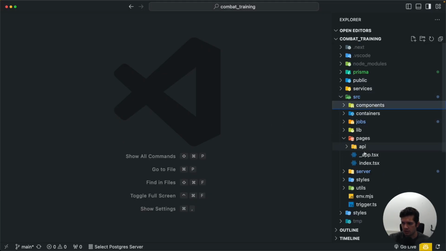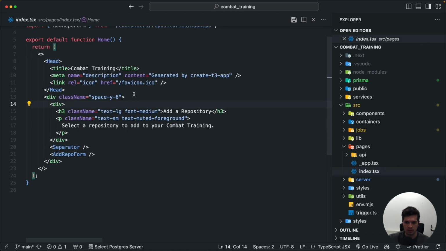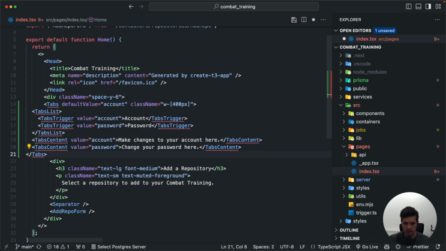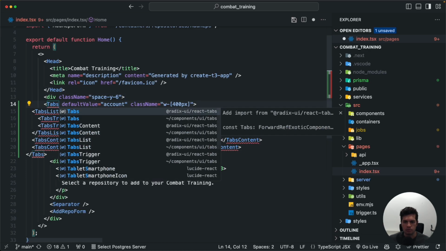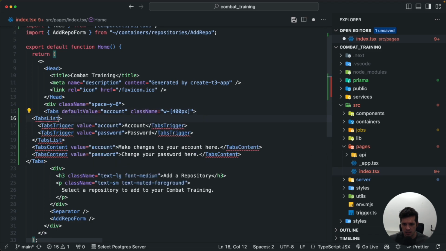All right, so this is going to be over here. Let's put it inside over here. And then I need to import all these things. So this is going to be tabs, but I think, no, we just, yeah, just like this. Okay.